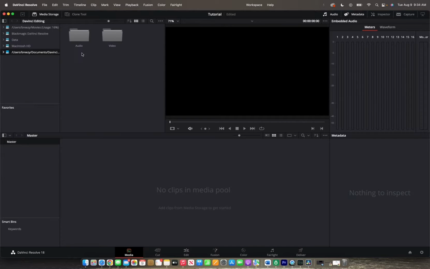As you can see here, the audio and video are in separate folders, and I would actually like to keep that folder structure when importing into DaVinci Resolve, and by doing that, creating new bins. So to import this footage, we are simply going to select these two folders, right click or double click, and we're going to want to choose the third option, which is add folder and subfolder into media pool, create bins.